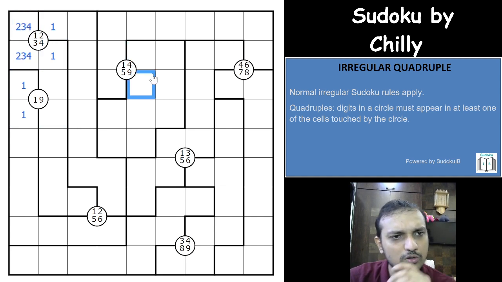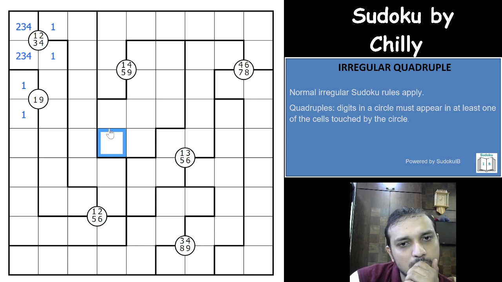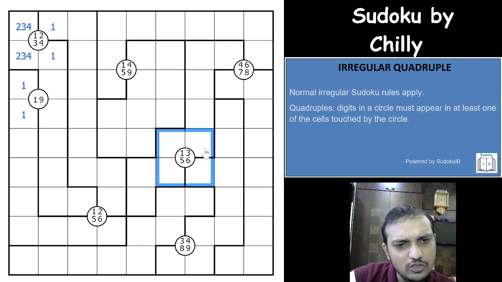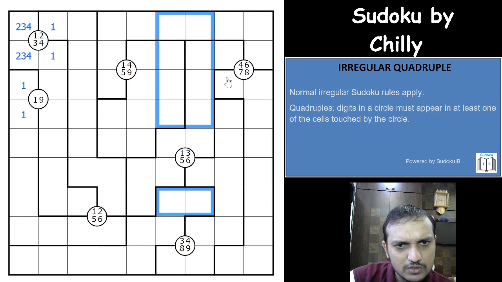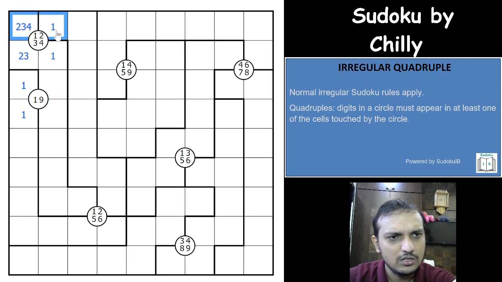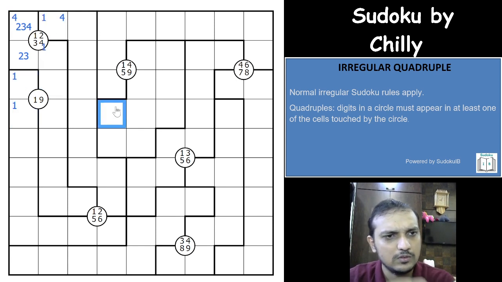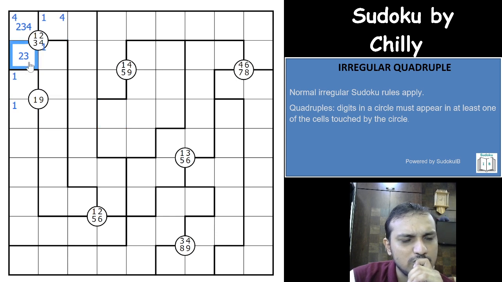These are 2, 3 and 4. I see that you have 3 in these 4 cells, 3 in these 4 cells, which means none of these cells can be 3. Same way I see a 4 in these 4 cells and a 4 in these 4 cells. So none of these cells can be 4, which means 4 cannot be here. These 2 cells would have to be 4. And these 2 cells would have to be 1. So which means this is 2 and 3.